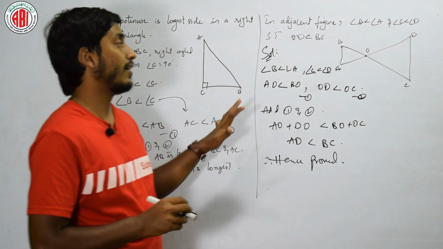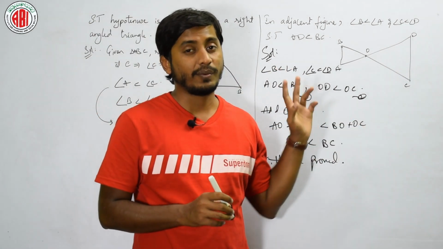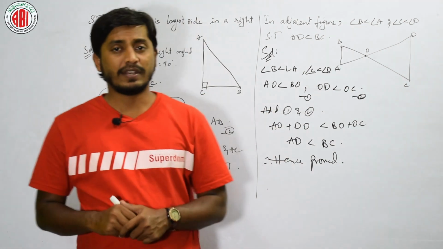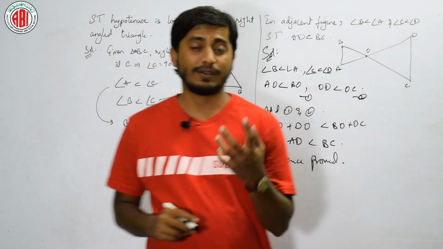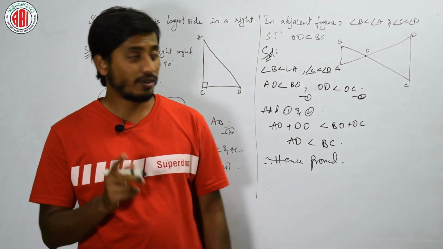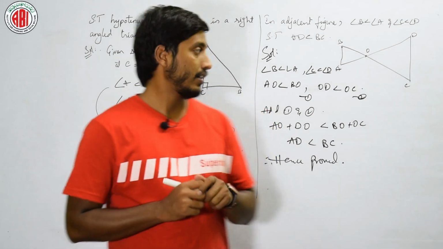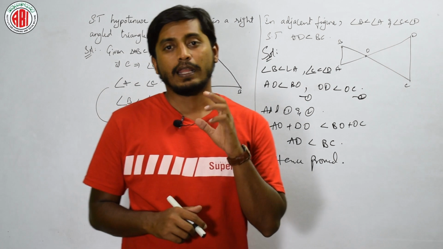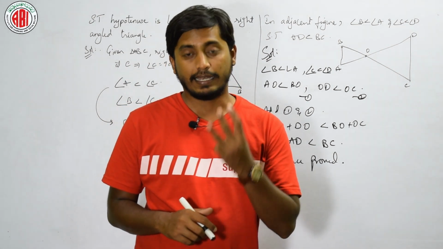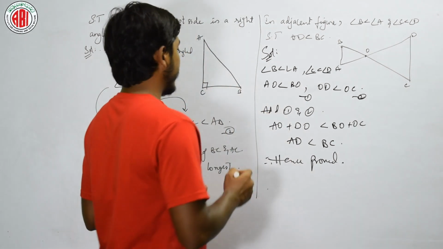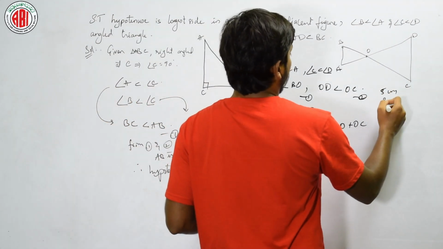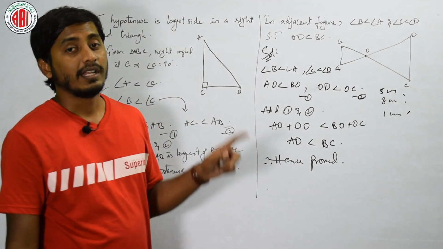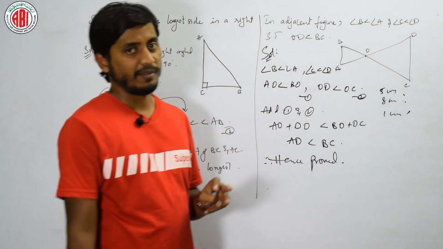This is a basic question based on the relationship between sides and angles of the same triangle. Clear? Did you understand? These are basic questions of triangles. And one more example I wanted to tell you is, in order to prove this thing, let us assume, let us consider 3 sides. Let us say 5 centimeters, 8 centimeters and 1 centimeter. This question is given in your textbook. Let us consider these 3 sides from that question.